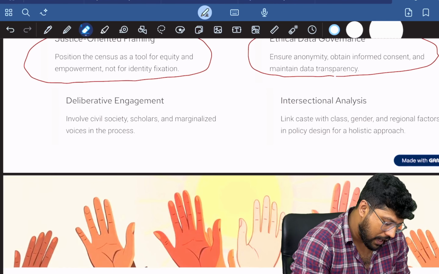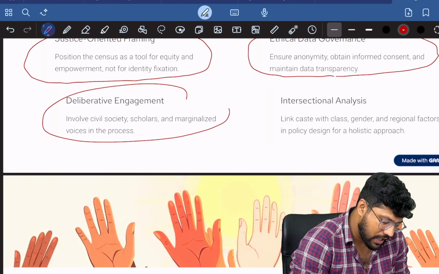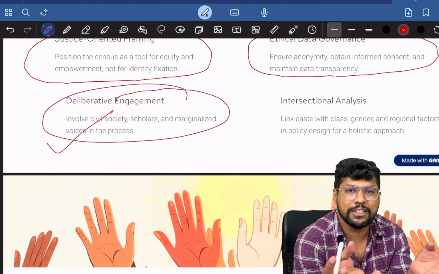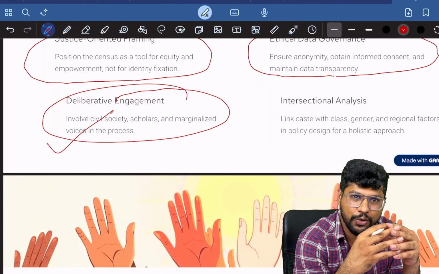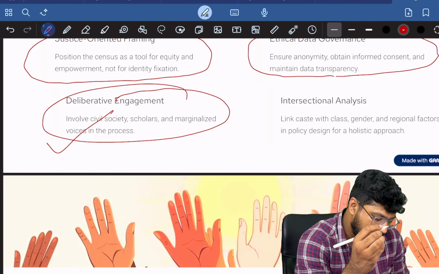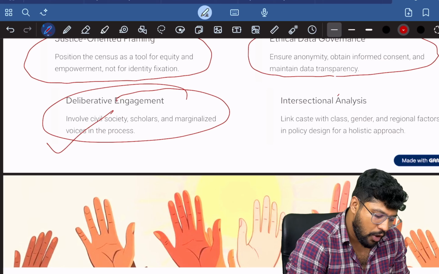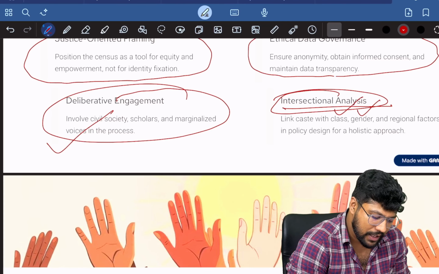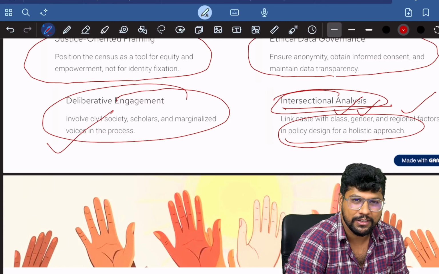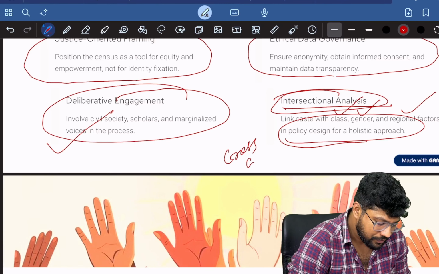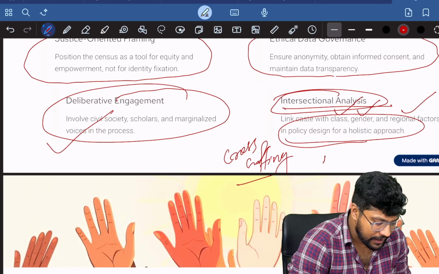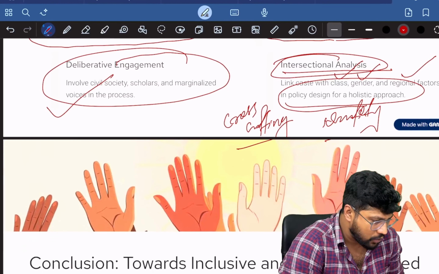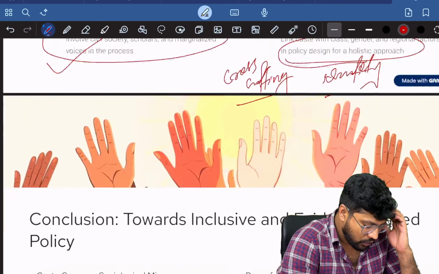There should also be deliberate engagement with civil society and scholars, to make their voices heard, create a wider discussion about the problem of caste, and make them aware of all these aspects. We also need to understand that social inequality is not based only on caste, it is intersectional. It is based on class, gender, regional and religious factors. So there are cross cutting identities existing in India. This is a wider aspect of social inequality, so it should not be reduced to just caste based inequality. That is another aspect.